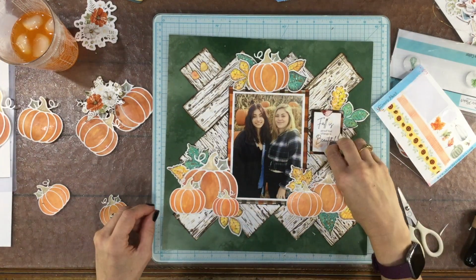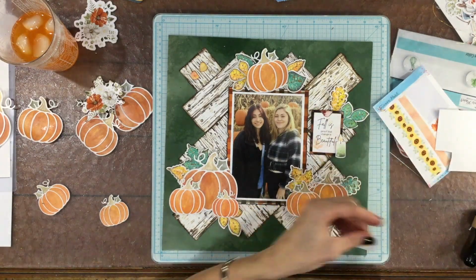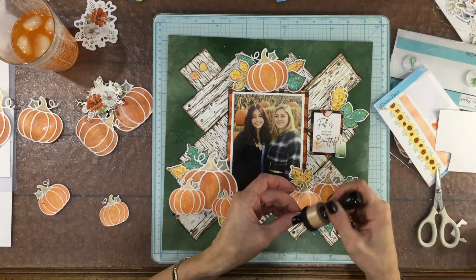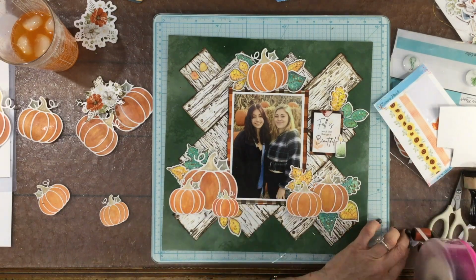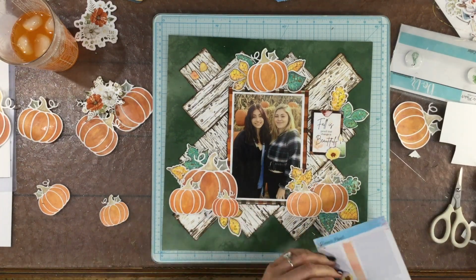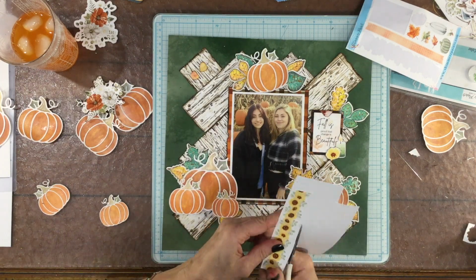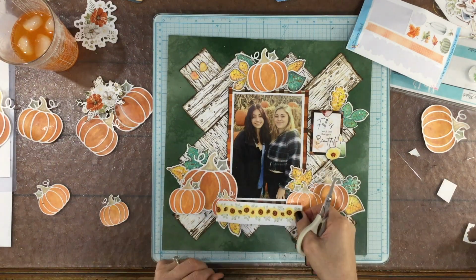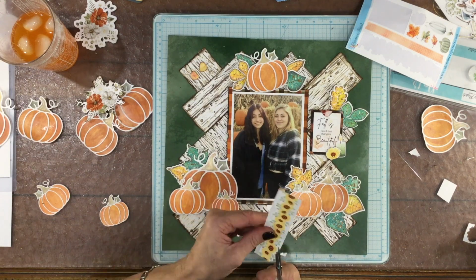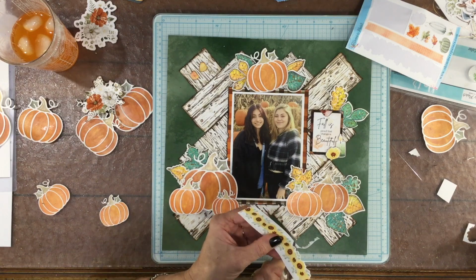There was a sticker pack that had some sunflowers, and I thought that the sunflowers might look nice added into the layout. I love the fact that they were yellow. There were a few stickers that had sunflowers on them. There was a long strip, you could see that to the right, and then I also placed a sunflower on the title, and then I'm going to use sunflowers from the strip to put underneath the photo, and I'm also going to use a couple of those flowers and embellish one of the pumpkins with them.